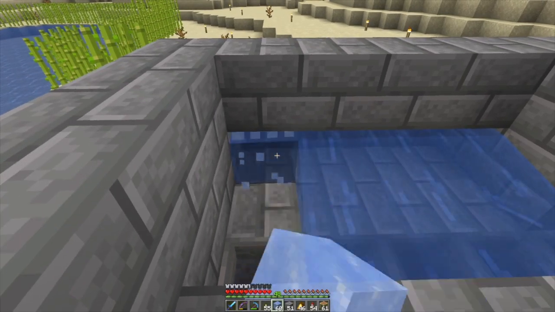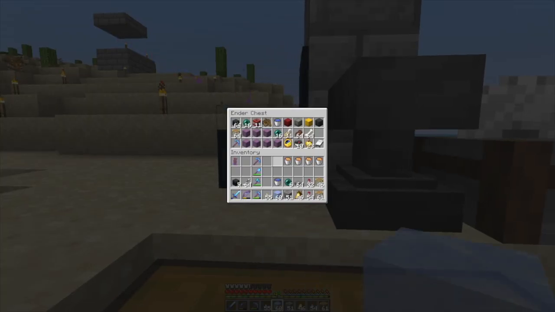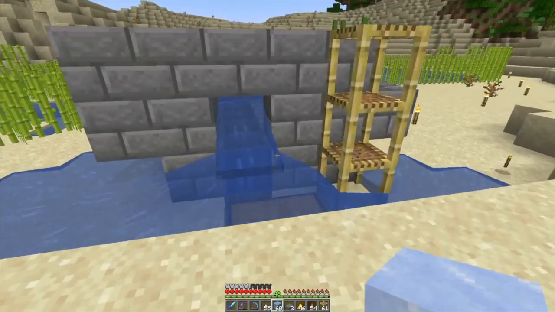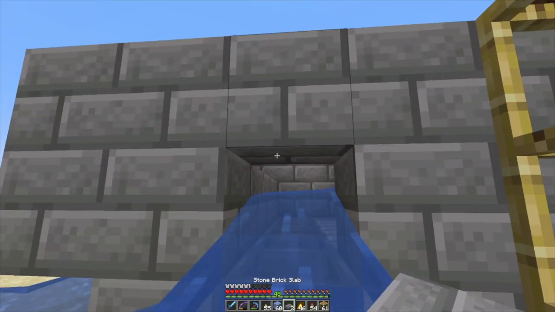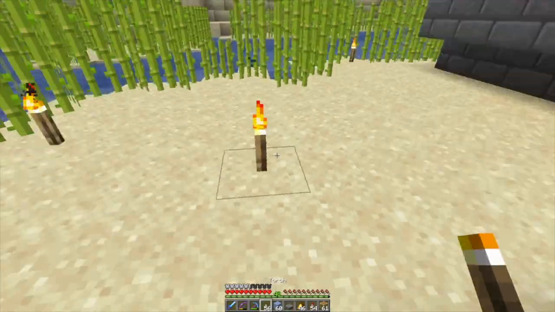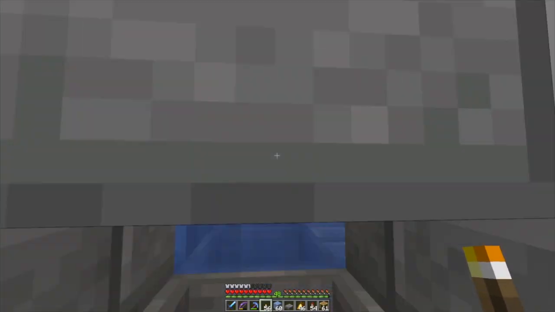Okay, that's why we need a slab there. So I'm gonna take one of these and make some slabs. Yep, thank you. That kind of slab. Put water all over the place, which is okay. But if I go and put this right here, that blocks that off. And then if I stand here, I'll be able to see my row of stone that is generated and chop it down. Chop, chop, chop, chop, chop.